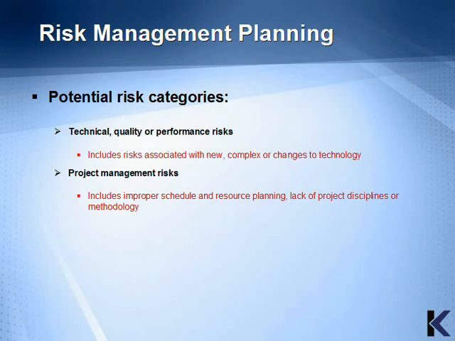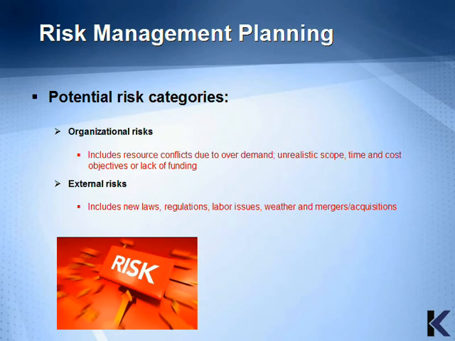Some potential risk categories to keep in mind would include technical, quality, or performance risks that would be associated with new, complex, or any changes to technology, or project management risks, which would include improper scheduling and resource planning, a lack of project disciplines, or methodology. There's also organizational risks. These would include resource conflicts due to overdemand, unrealistic scope, time, and cost objectives, or lack of funding. And then there's also external risks, which would include new laws, regulations, labor issues, weather, and mergers and acquisitions.